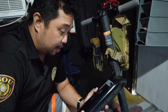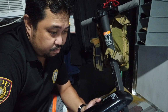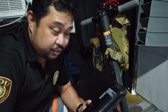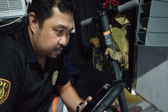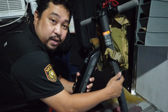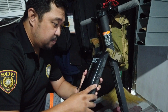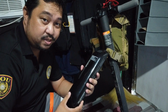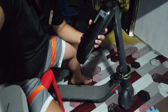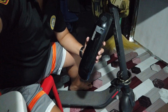So there's a reason why Segway Ninebot opted to concentrate more on the Ninebot Max, which is almost a similar version to this, but with a higher rate of speed and a bigger battery. And the battery, by the way, isn't on the stem anymore, right here. It isn't an external battery because, again, they totally negated this because of some problems, and they put them on the step boards. Yeah, right here. So they negated it and put them on the step boards.